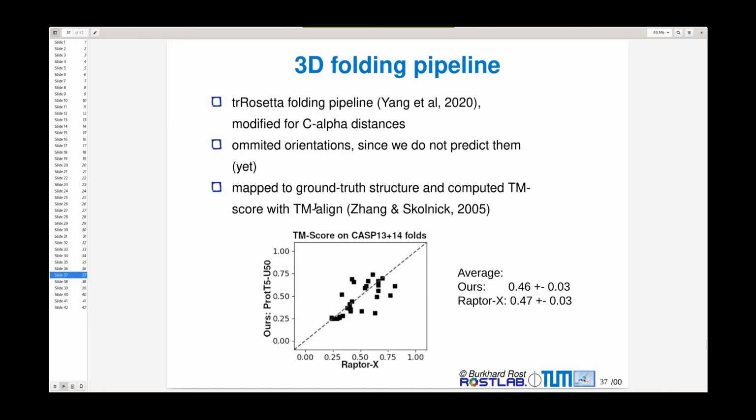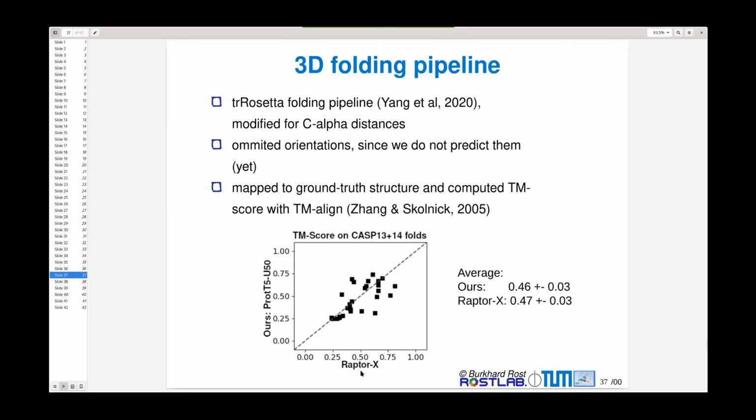And this gives you a TM score. The TM score ranges between 0 and 1. 1 means it's a perfect structural alignment, and 0 means there's absolutely no structural alignment. And usually you get something in between. As a point of reference, a TM score of 0.5 is considered a reasonable structure, so it captures the overall structural motifs. A TM score of above 0.7 means it's a very good structure, so this gets it mostly right.